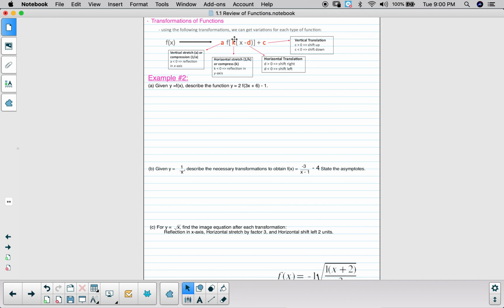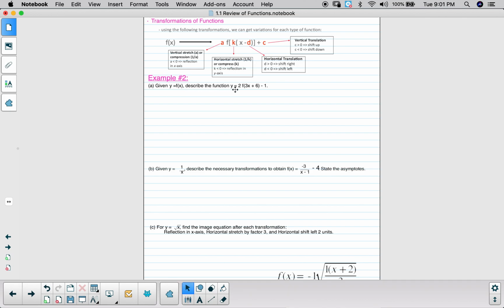And also for the k value, if it is negative, there is a reflection in the y-axis, which is also called a horizontal reflection. You have to note that the k and the d values are the tricky ones because they're kind of opposite of what they look like in the function. So this is k, which means it's a stretch by a factor of 1 over k, or horizontal stretch. And if it's x minus d, then it's moved d units to the right. If it's x plus d, it's moved d units to the left. Okay, so here you have a function y is equal to f of x. It could be any function.